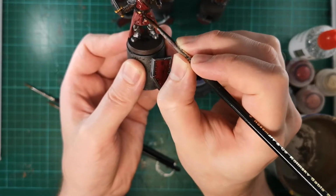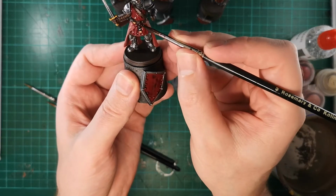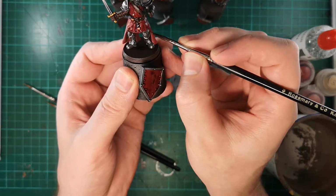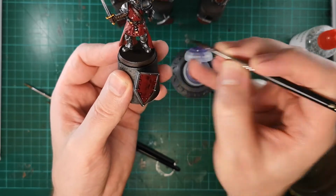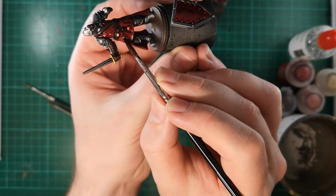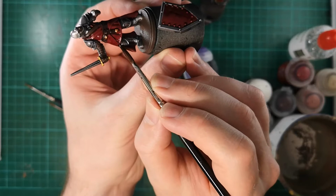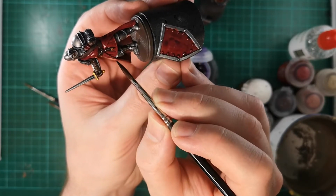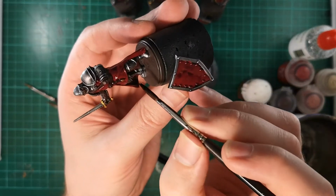So you can see that that little bit of forward planning, knowing what my scheme was going to be and how I was going to treat everything, means that I can be quite pragmatic and save myself a bit of time. You know, if I hadn't really planned it, I'd have probably ended up shading each individual colour, and it would have taken a lot longer.